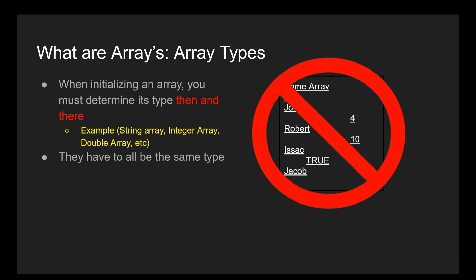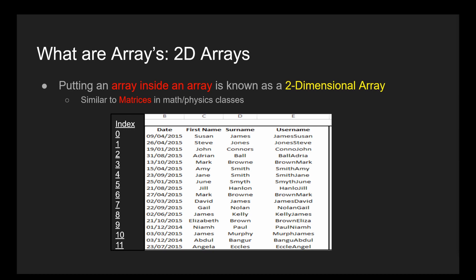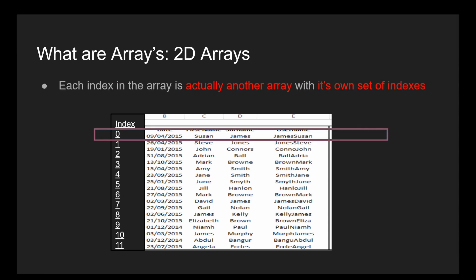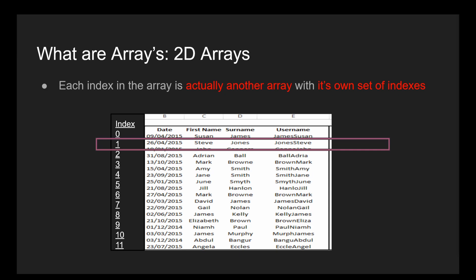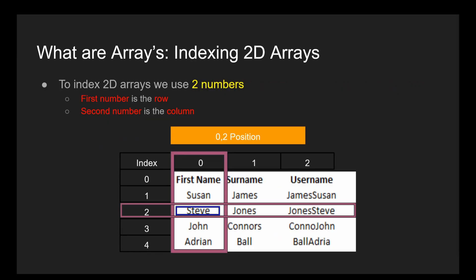Now the last thing we are going to cover on arrays is a little funky, and that is the practice of putting arrays inside of arrays. If you make an array of arrays it's referred to as a 2D or two-dimensional array. Think of this as matrices if any of you have taken algebra classes. If you haven't, think back to our Google Sheets example, but instead of just columns we would add rows as well. So now each element in our array wouldn't simply be a string or integer variable, but an entirely new array with its own set of values and elements. The way we index this is mostly the same except we would have two numbers to index instead of one — we start with the row and then the column. So a position of 0, 2 would be in the first row, three columns across — in this case the name Steve. A position of 1, 1 would be two rows down and two columns across — in this case the name Jones.